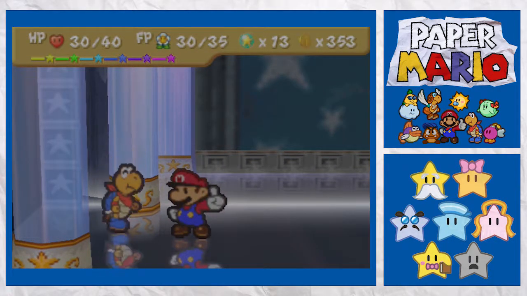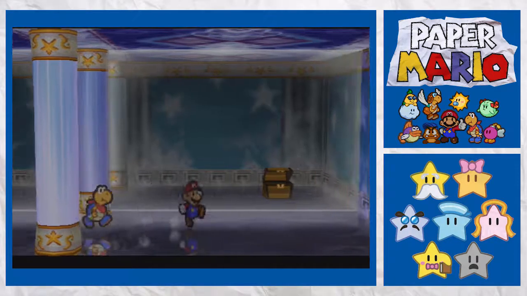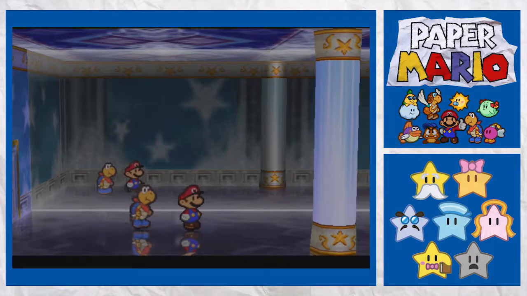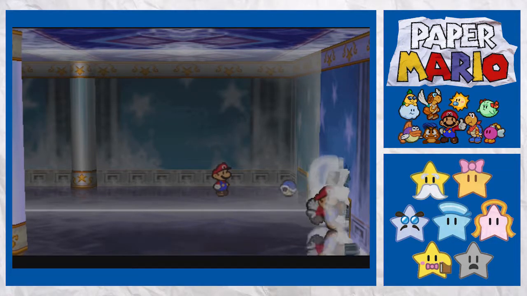Five star points. That's fine with me. Whatever. Nice. All these coins are all mine. Thank you very kindly. What is this room? Where do you lead? Okay, I see what's going on. Coming back or... Oh!